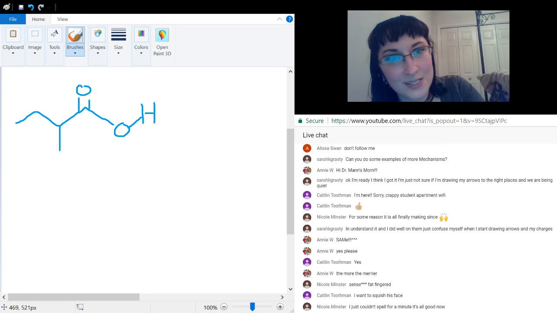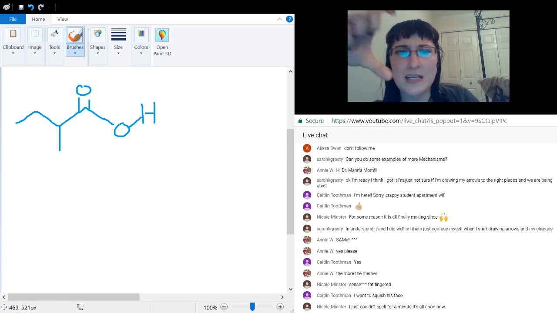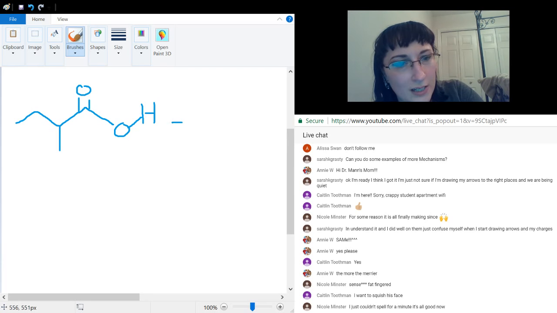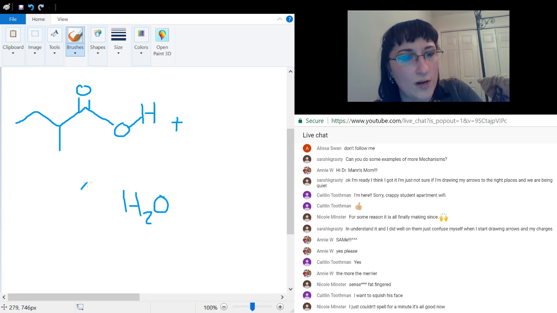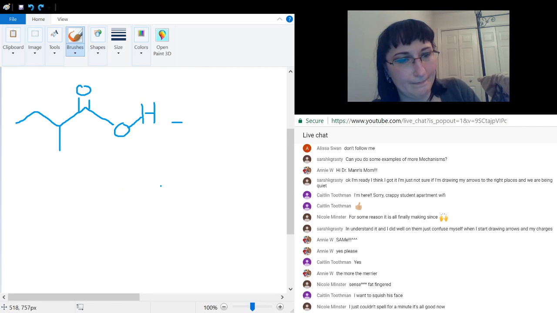And with mechanisms, it's best to show all the bonds, so that way you can actually show all the bonds making and breaking that you need to. Otherwise, it's hard to do and you probably won't get full credit for it. So always show your bonds if you need to for making and breaking. Like I can't just do, for example, H2O and have something going like this. Like that doesn't really mean anything because you're not really showing anything. That's a bad plus sign. Let's try that again.